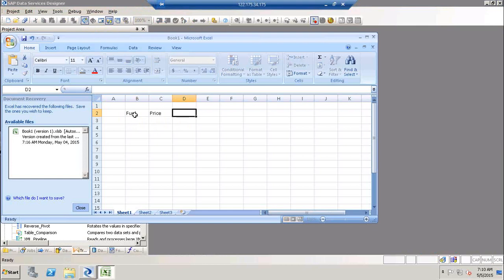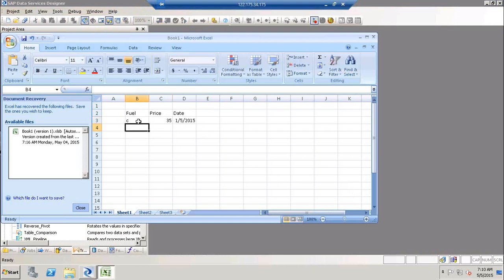Fuel, price, and date. So if I have this fuel, petrol, and price is initially $35, and let us say on 1st of May it is $35.